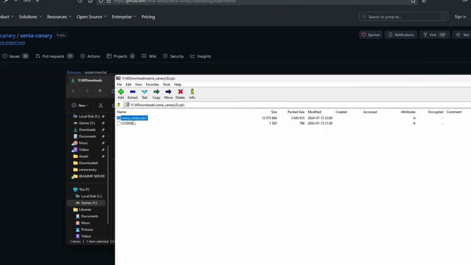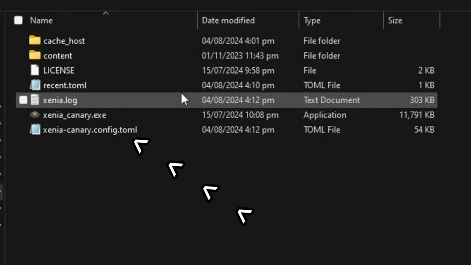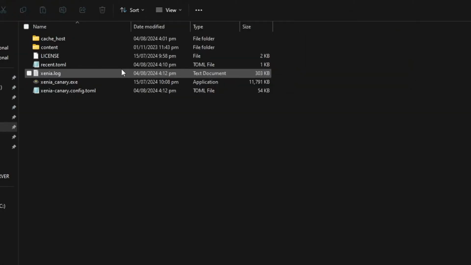Once you've downloaded it, extract these two files to wherever you want them to be extracted to. You might want to do it on your C drive, because your C drive is probably the fastest one. Just a quick heads up, start XeniaCanary.exe before you continue these steps. You have to start the executable. Don't launch any games at all. Just open the executable, then close it. Make sure you leave it open for at least like 10 seconds. And then open the folder that contains Xenia.